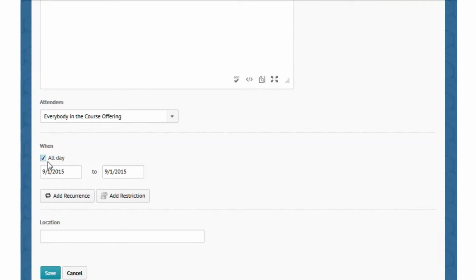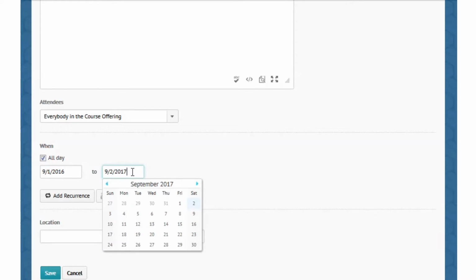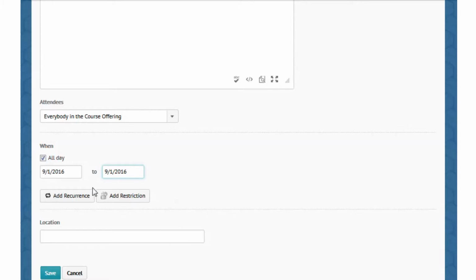Edit this item. Change that to 2016. It really likes making it 2017 for some reason, not super sure why. And it likes things being more than a day long, even though it's all day. I'm going to go ahead and click save.